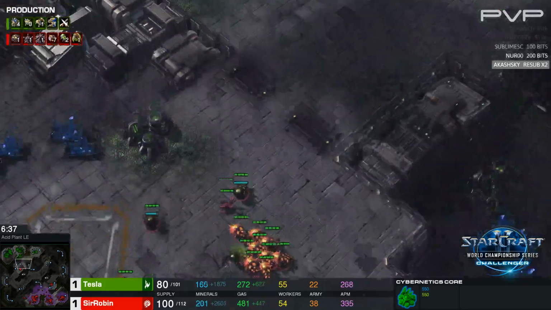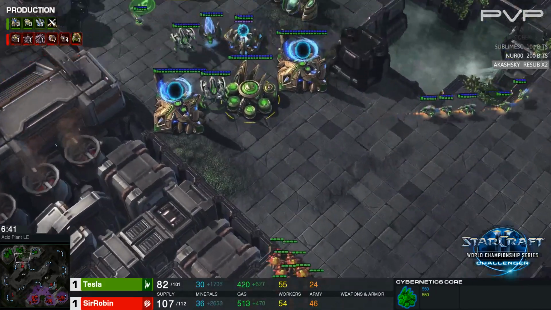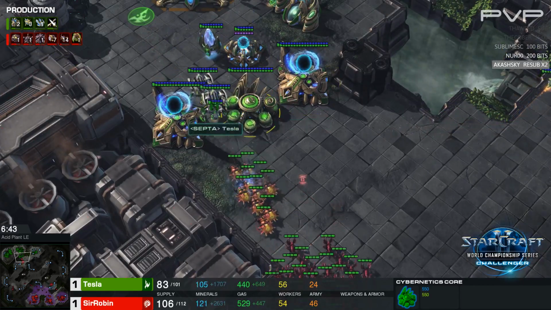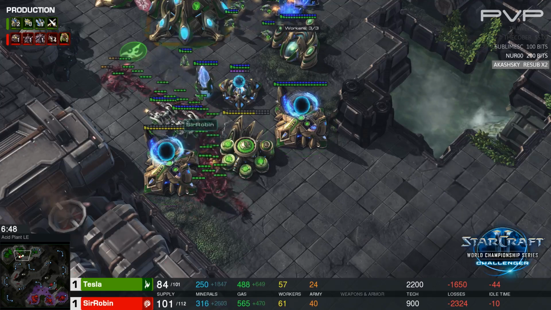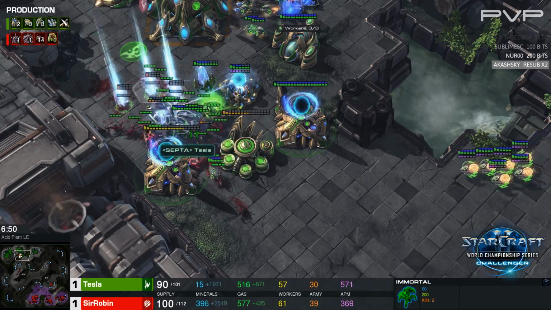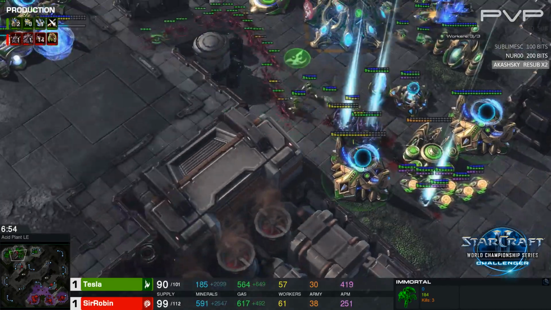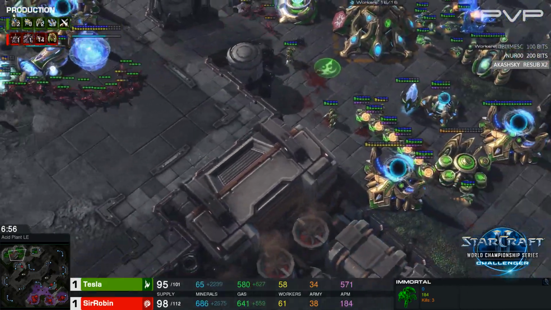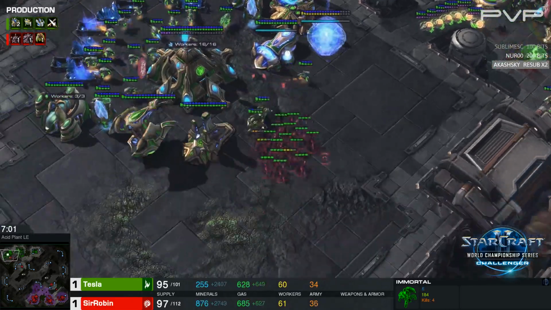And unfortunately for Tesla, he's completely unaware. He's going to be caught by surprise here. There is an immortal though, so this can absorb a lot of stuff. I think these Banes were supposed to break a unit. Oh wow, I don't know why Tesla moved his immortal. I feel like it could not die. It just could not die there. I don't know. Maybe I'm wrong, but very crazy.